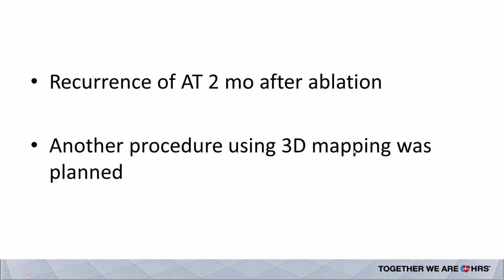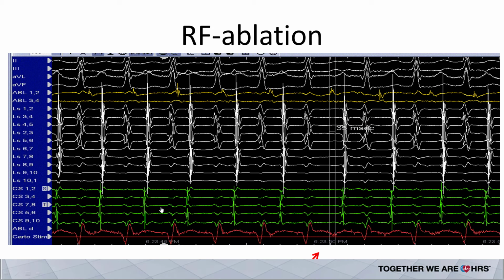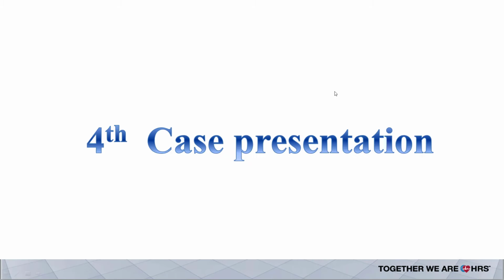So for another procedure, we could manage to provide the hospital with 3D mapping. And here you can see the CARTO map. This is the PA view, and this is the right inferior pulmonary vein. We got the early signals here, and we did ablation and isolation of this right-sided pulmonary vein alone. This is the tachycardia. We got very early signals here, as we see, minus 35 before the P wave, and we ablated it, and we got normal sinus rhythm.